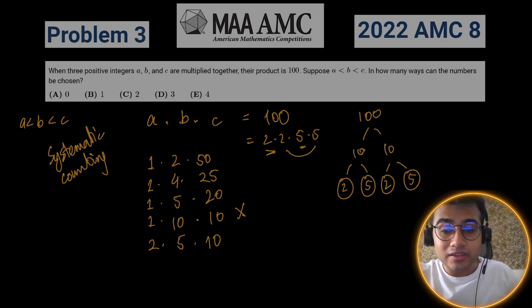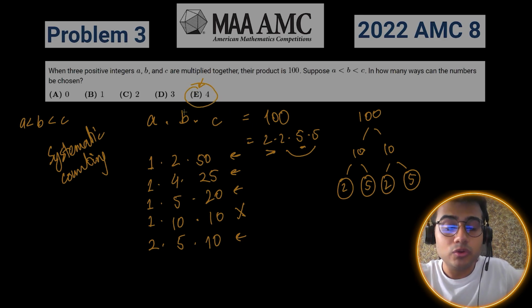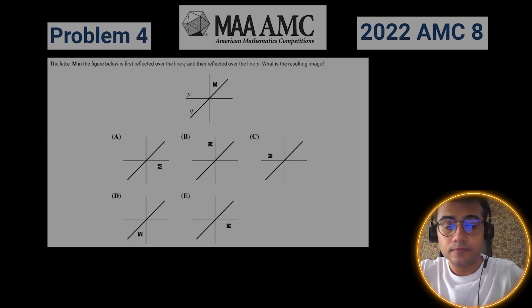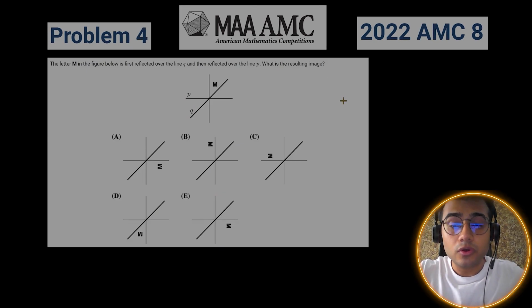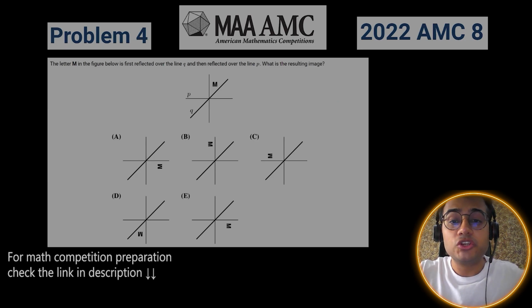Now, you can still keep going and try to find other options, but that's completely unnecessary because in the answer choices, the highest number is 4. The highest number of choices we're given is 4. And since we already have 4 valid examples that satisfy the condition, that means we got the right answer. There is nothing bigger than that, so we don't have to keep going. The answer is E.